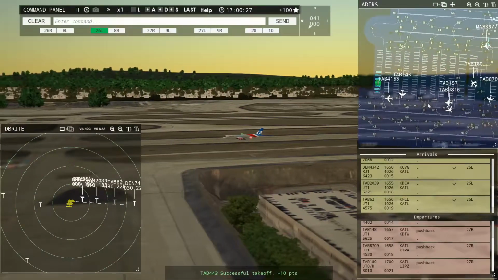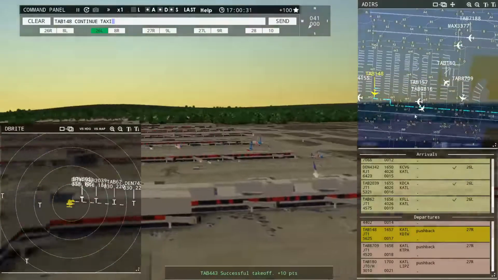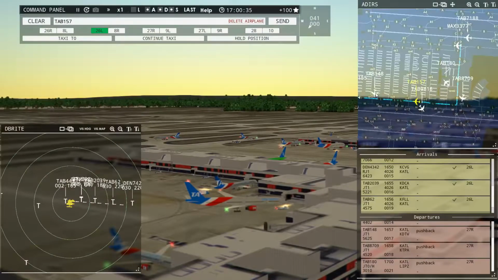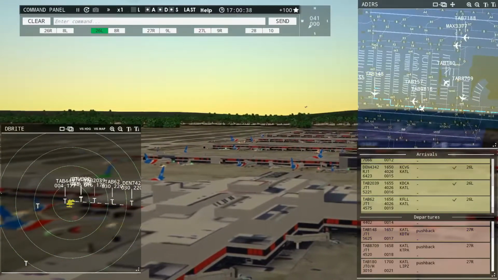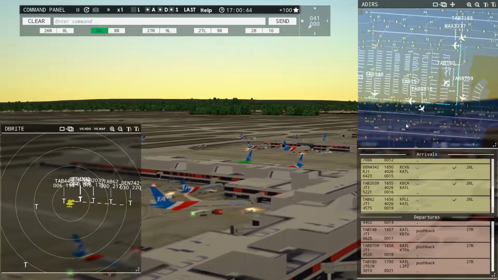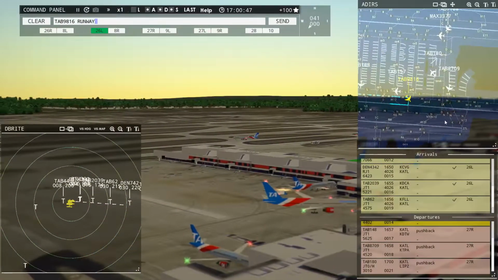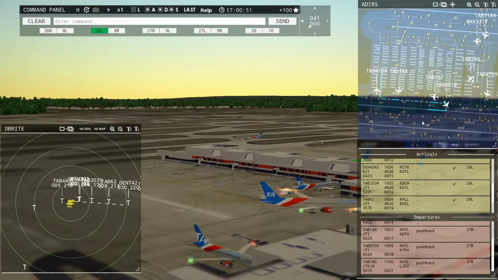All right. Ground. Leslie 148, continue taxi. Leslie 148, taxi via Mike. Yeah, there we go. That's right. Leslie 157, hold position. Leslie 90816, runway 27 right, clear for takeoff.